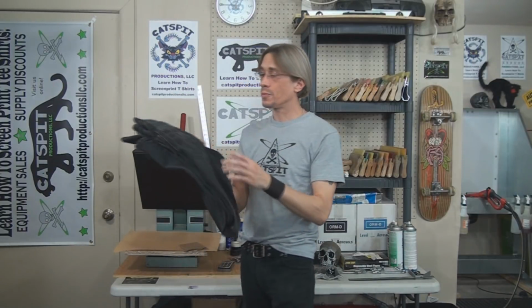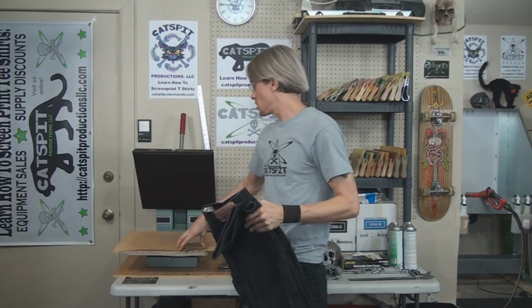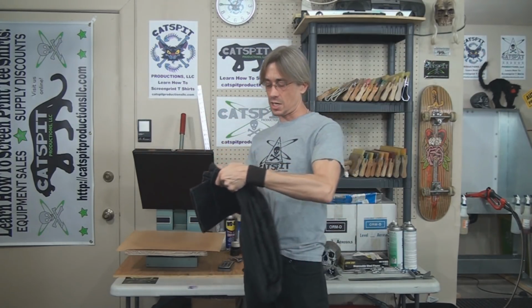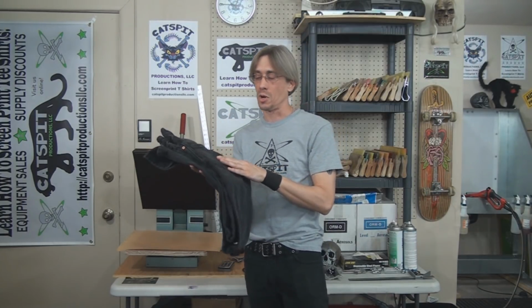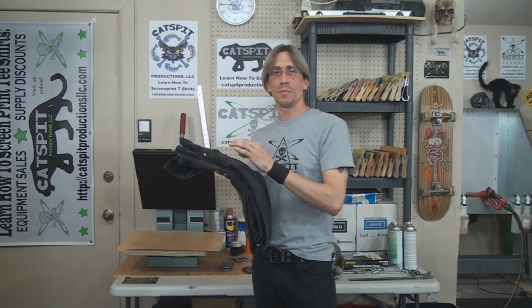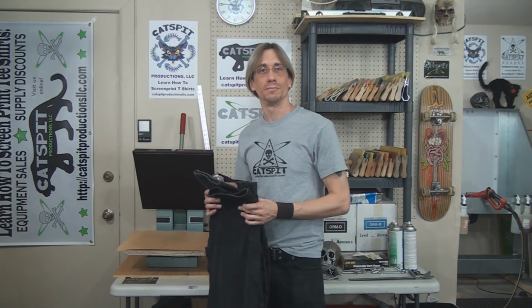And it's important to note, for the denim, I'm going to put this in the pocket. I'm going to put a little skull and bones on the pocket. What I did is I cut some cardboard out so that I can stick it in the pocket, which will raise this area that's going to be pressed in the press so that it keeps nice and good pressure on the area that I'm pushing the patch in. We want to get that thick adhesive to embed itself in the fabric. Okay, so let's get set up on the heat press and get to pressing.